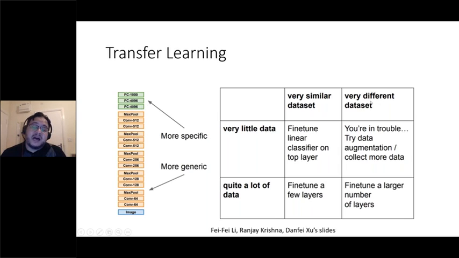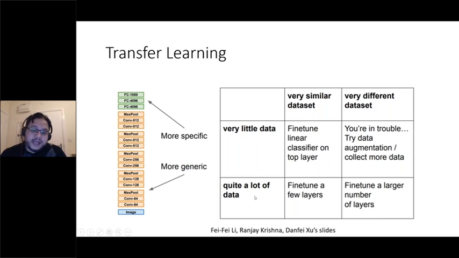But if the datasets are very different, you are really in trouble, because your dataset is very small and your model was trained on something very different. So you probably need to collect more data or do some trick.